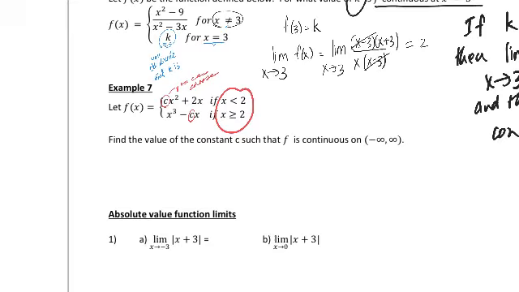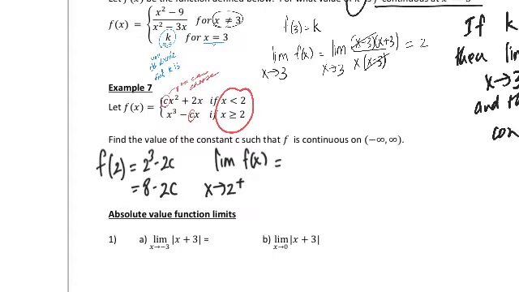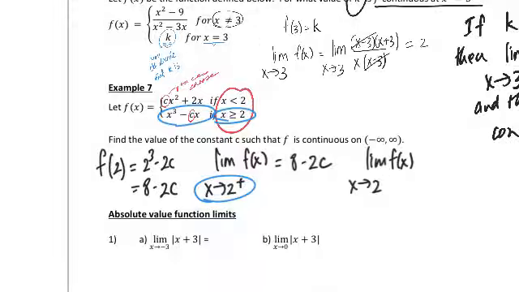First, let's just do it systematically though. Let's do f of 2 right now. F of 2 is going to be 2 cubed minus 2c. That's 8 minus 2c, okay? The limit of f of x as x approaches 2 from the right is going to be the same. It's going to be 8 minus 2c because we're going to put our number 2 into the blue rule, okay? Let's now do from the left. The limit of f of x as x approaches 2 from the left is going to be this rule, and that's going to be 4c plus 2c, or 6c, right?